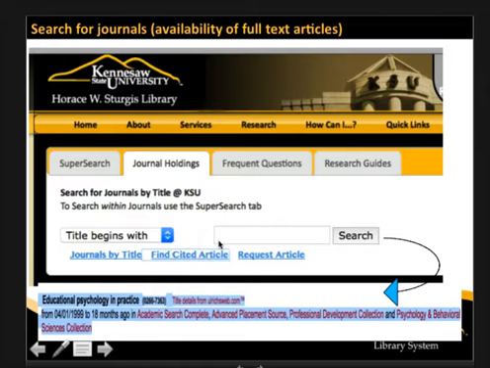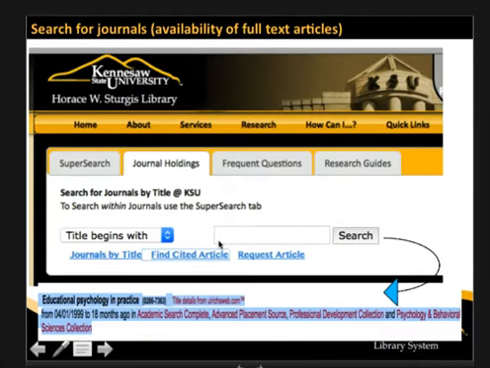Unfortunately, our searching technology is not perfect, and linking from the record with citation to full text is not as smooth as it should be. I always check if the library has a journal before I request that article through interlibrary loan.